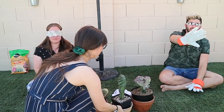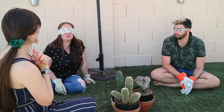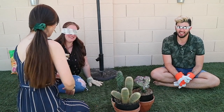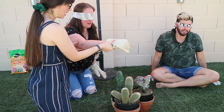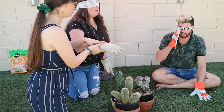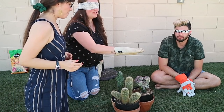Wait! So, I'm rearranging the cactus from the arrangement that they saw, so that they can't strategically place their hand to not pick the one that they don't want. They're going to just wave it over in a circle, and then I'll tell them to stop, and whatever their hand is above, that is what they're going to repot. I'm terrified. Who wants to go first? I'll go first. Okay, so come a little closer. Should I stand up? Yeah, so you can see right over it. Okay, I don't know where I'm at. So, go ahead and start moving your hand. Okay, move it like this. Yep. Stop. No.